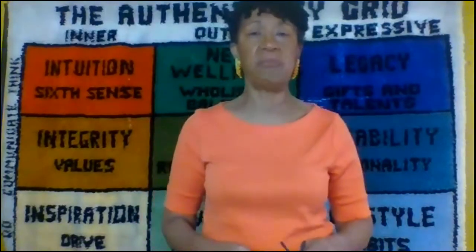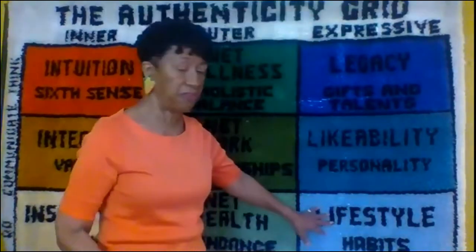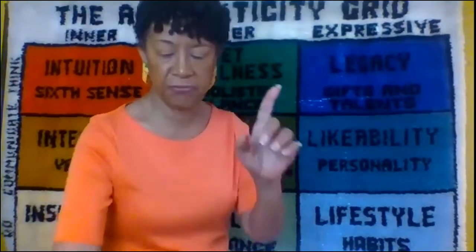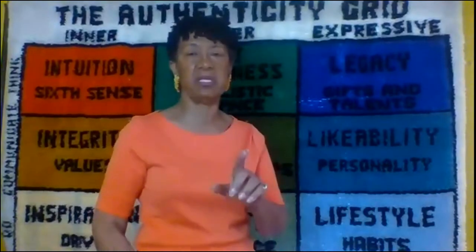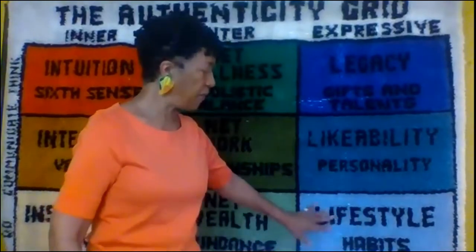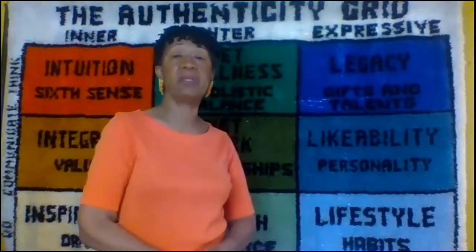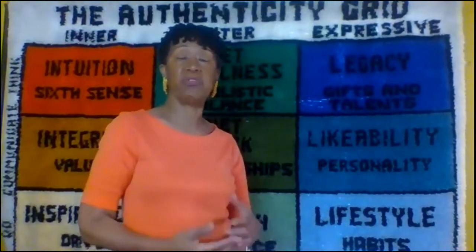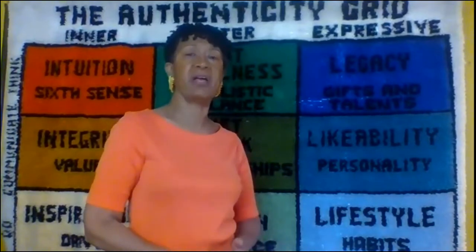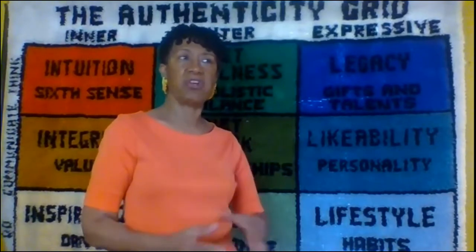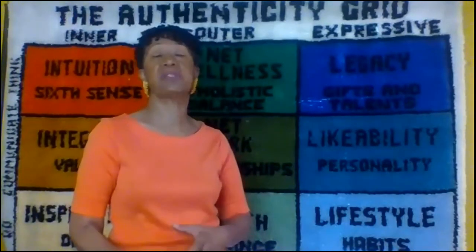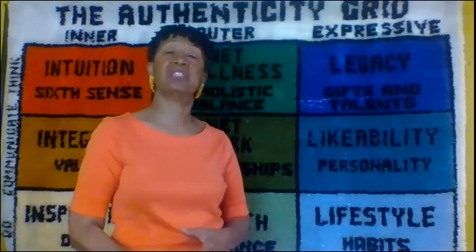So while we're waiting for Jerome to get back, we'll go to the final dimension of authenticity, which is lifestyle. Lifestyle is about your day-to-day habits, what you do on a day-to-day basis, how you live your life. The question is, do your habits support what your goals are, what your mission is, what your purpose is? Does it support what your inner voice is telling you?